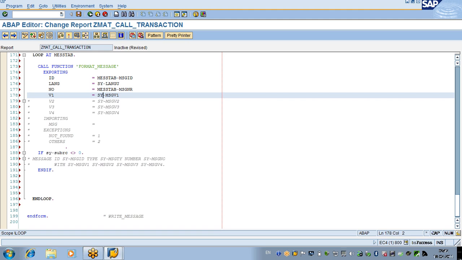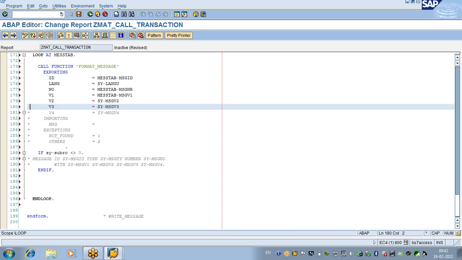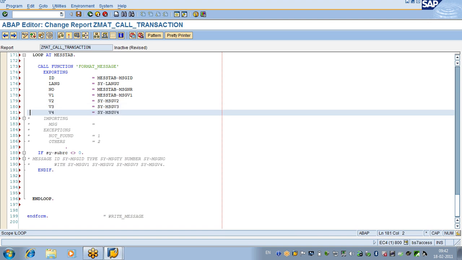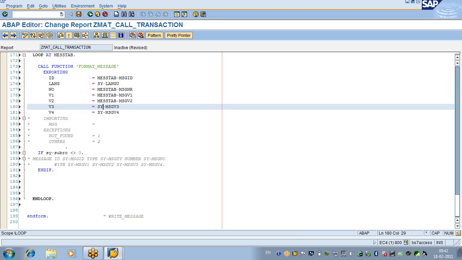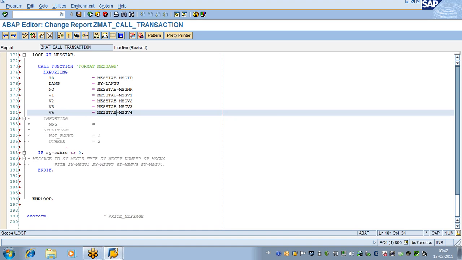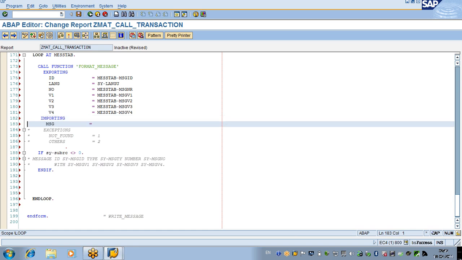And here I will give V1, V2, V3, V4, and I will import the message. I want to import the message into one variable.